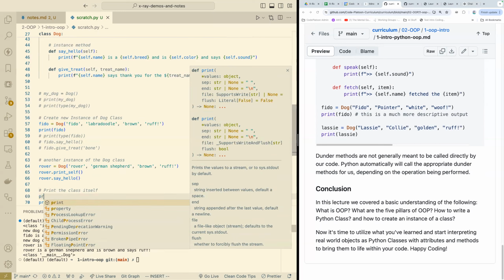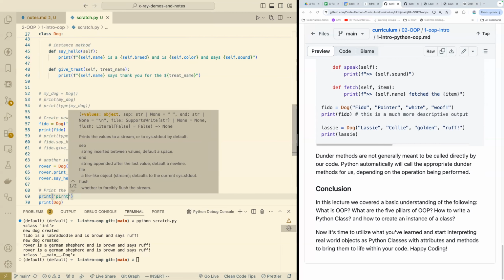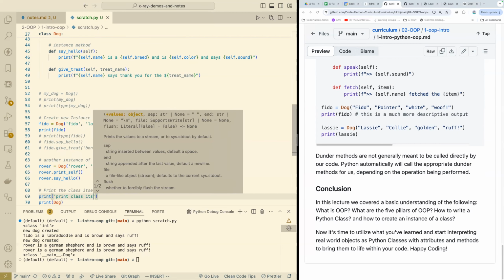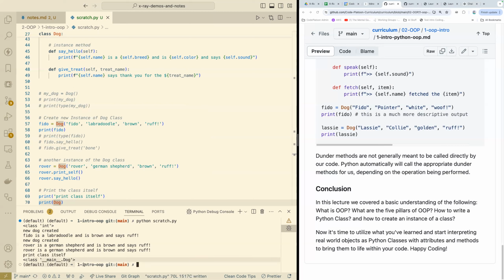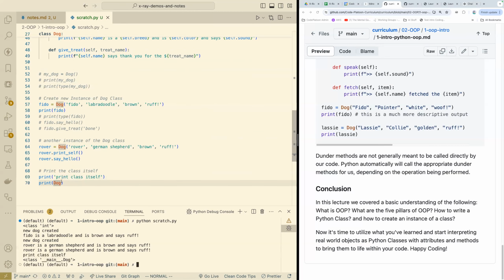And let's put a little message here. I like to make sure I can tell where I am in my print statements, so I'll often add little messages to myself. And I can see that the dog class is itself a class, right? With this dunder main thing after it.